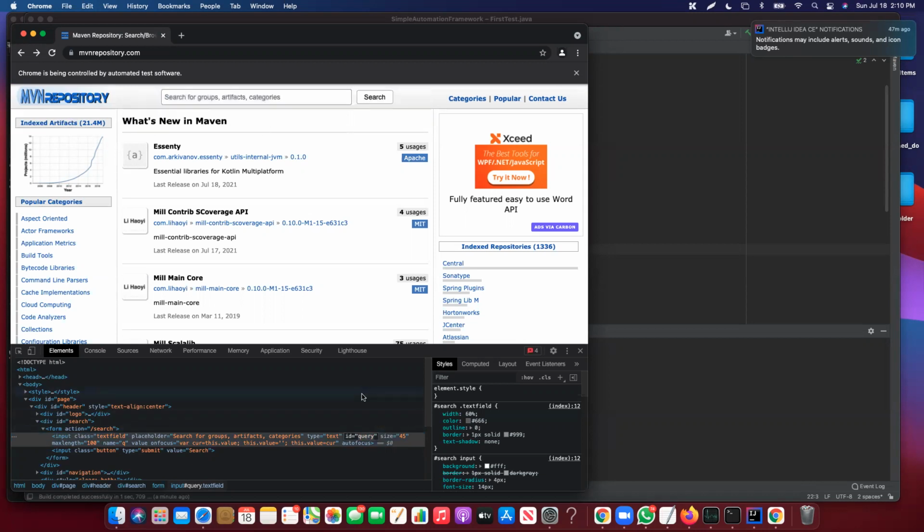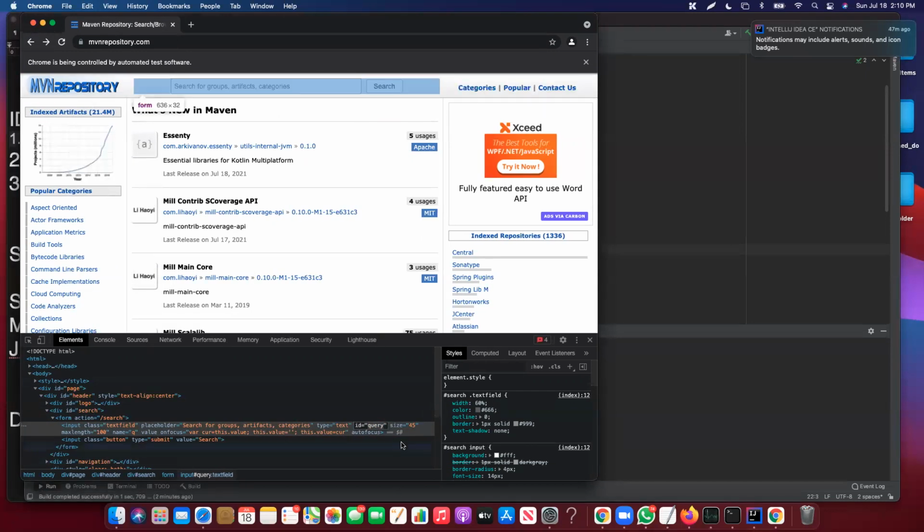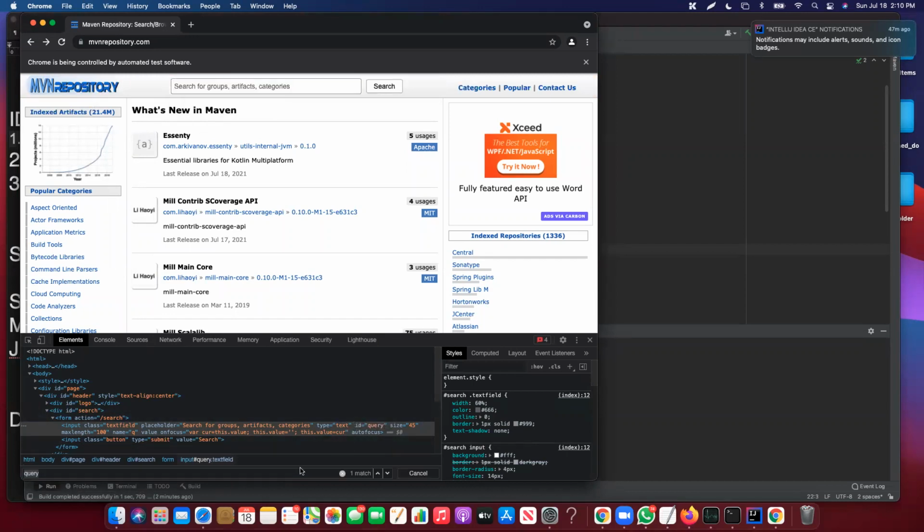But anytime you use any sort of ID or class, we want to make sure that this is the only one of its type. How do I test that the ID is only one, and that this specific query belongs to only one element, not two? Otherwise Selenium will fail. If it's an ID, you put a hashtag in front of it, and boom. As you can see, it's selecting the right element and it's telling you one of one. Therefore, it is the only one. Then we take this query and copy it.